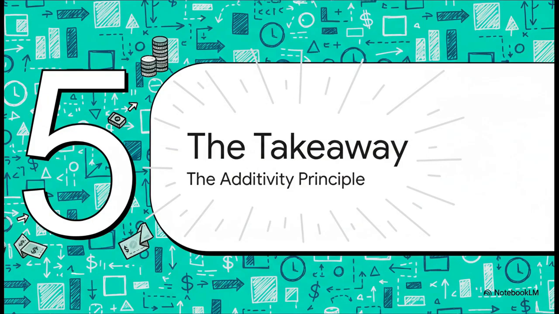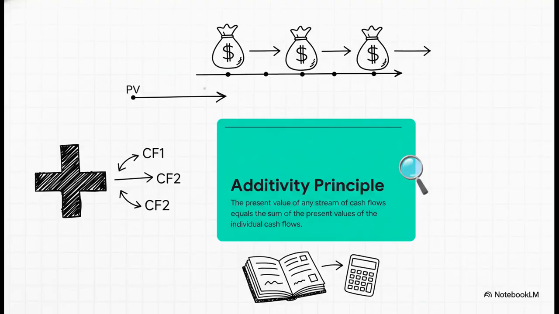So, after all that, what's the one big idea, the one core concept that makes all of this stuff possible? Well, it's a beautifully simple rule that's been powering every single calculation we've done today. It's something called the additivity principle. And all it really means is that you can figure out the value of any stream of cash, it doesn't matter if you're looking at its value today or its value in the future, by just valuing each individual piece. And then, you guessed it, adding them all up. It's the simple but incredibly powerful idea that is the foundation of modern finance.